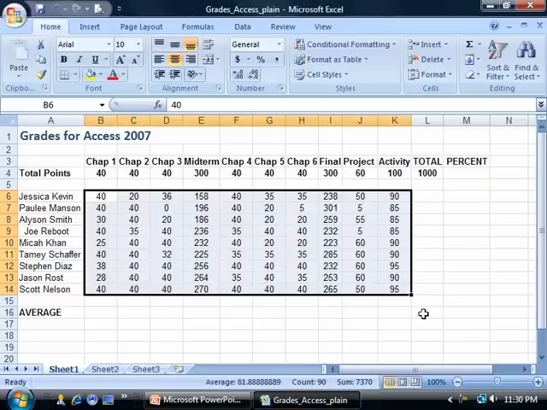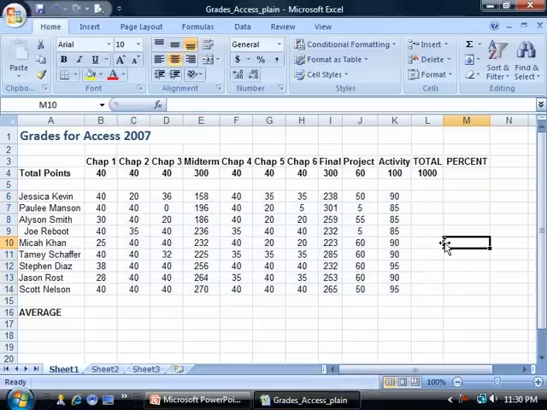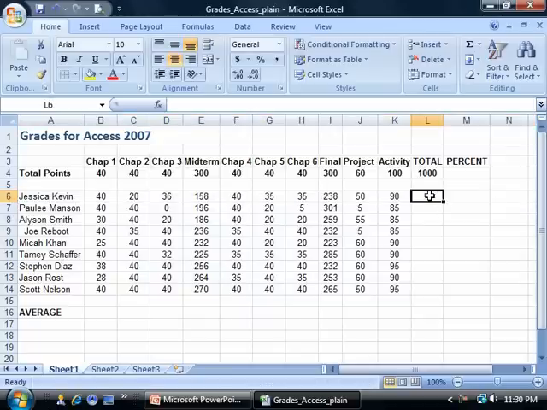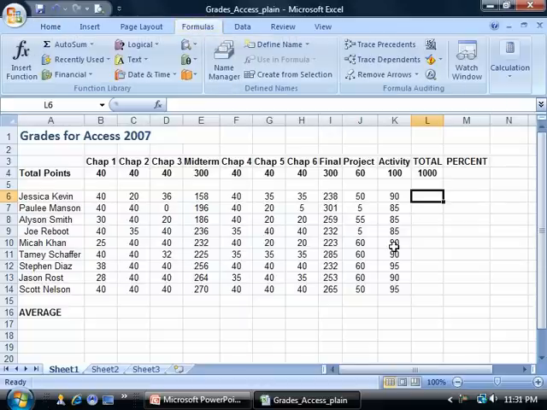Let's get to work. Like I mentioned, the first thing I need to do is, for example, Jessica Kevin. These are her scores, and we would like to know overall, what did she do? By the way, I'm going to switch to the Formulas tab so you can see this. So we'll compute the total points that she received. After we do that, we are going to use the same concept for the other students. Once I have the formula in here, I want to be able to copy that same information to the other students. How do I do that?